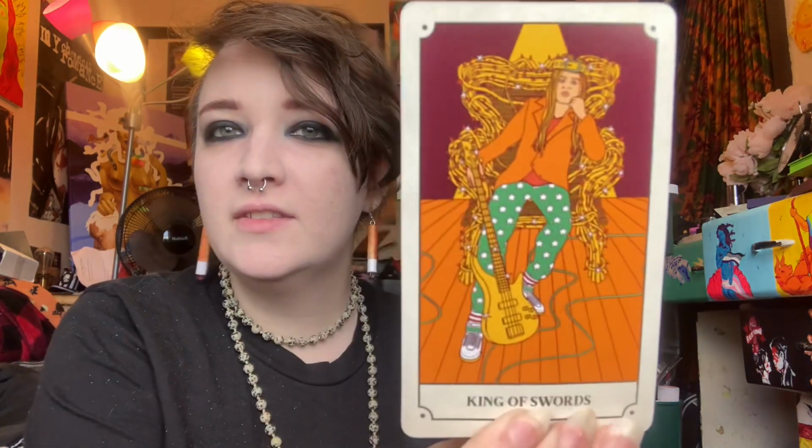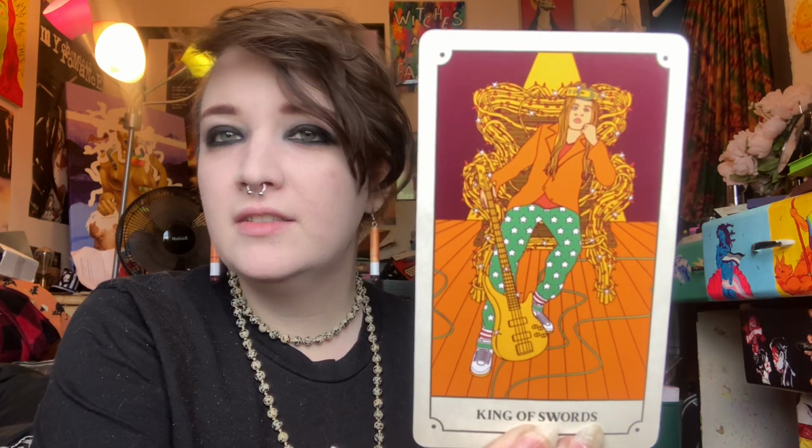I would not have put that in a tarot deck personally, especially a mass market one with no warning. King of Swords. Oh, that's really cool. That's really cool. Grunge Tarot, Volume 1. Please don't make a Volume 2. No, I'm kidding. That's really cool.